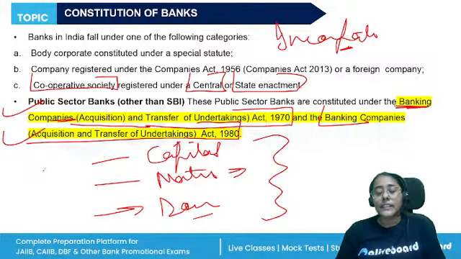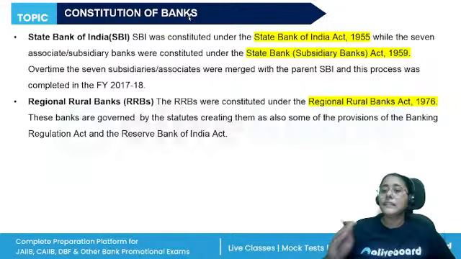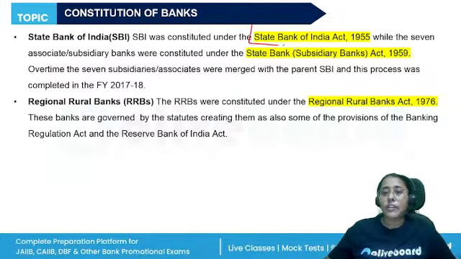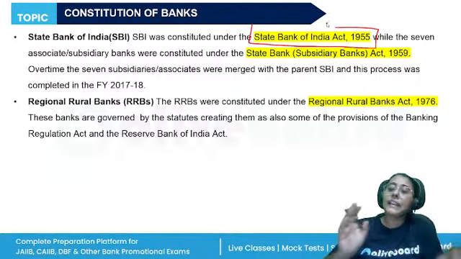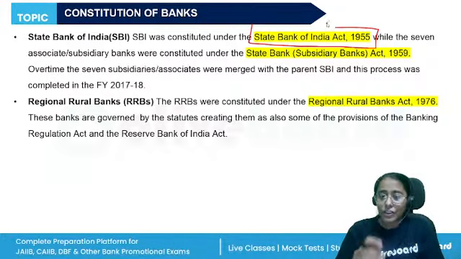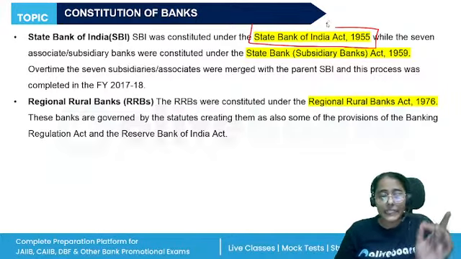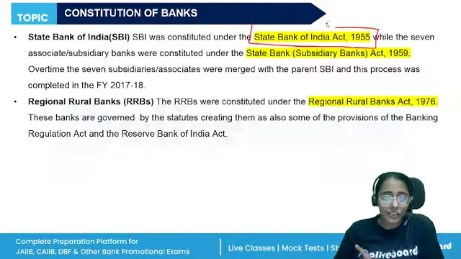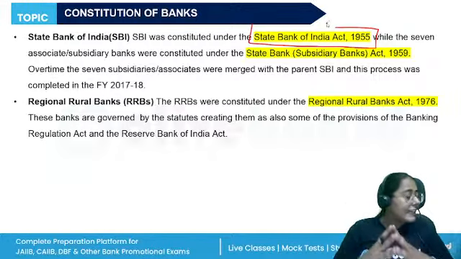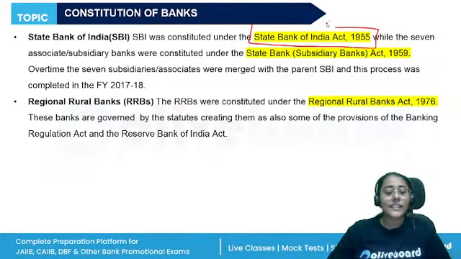The second category of banks in India is the single bank, SBI, the largest public sector bank. It is also constituted under a particular special statute, that is the State Bank of India Act of 1955. Again, we'll be studying it in detail in Unit 5. There were earlier the presidency banks in India during the British time, right? They were integrated into one, and the Imperial Bank was formed. Later on, the seven subsidiaries of SBI were integrated over a period of time. All of these things are there in your Unit 5.